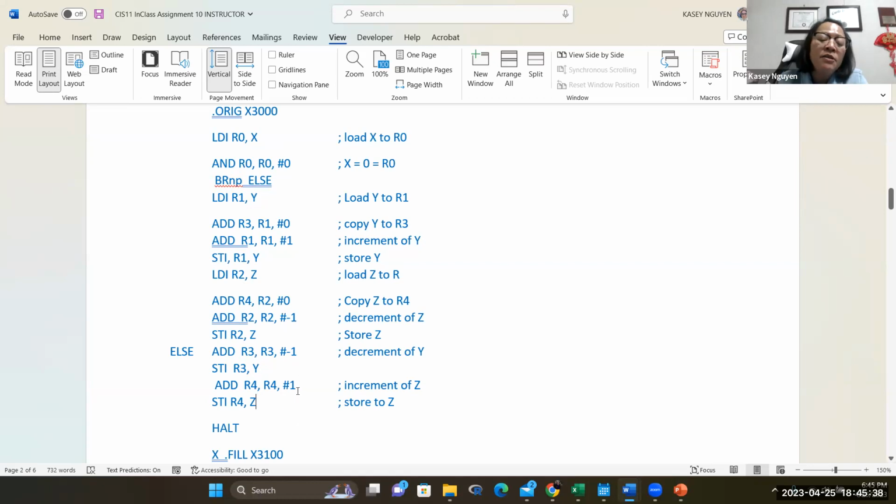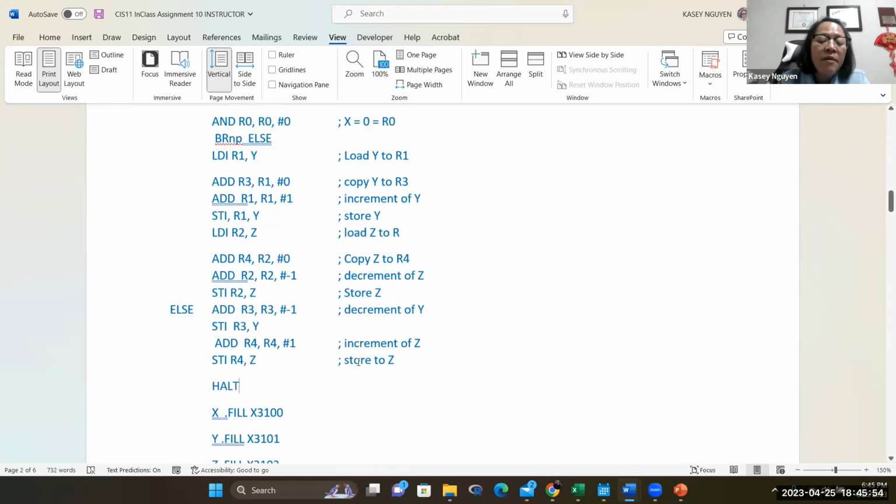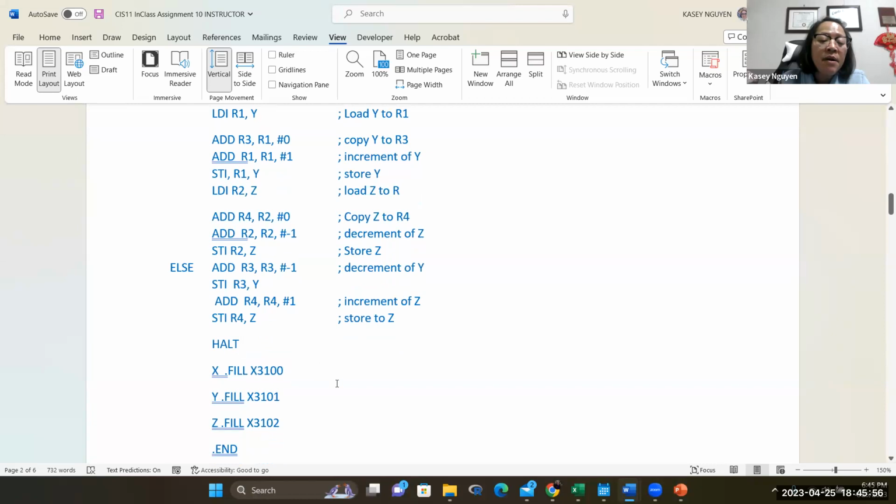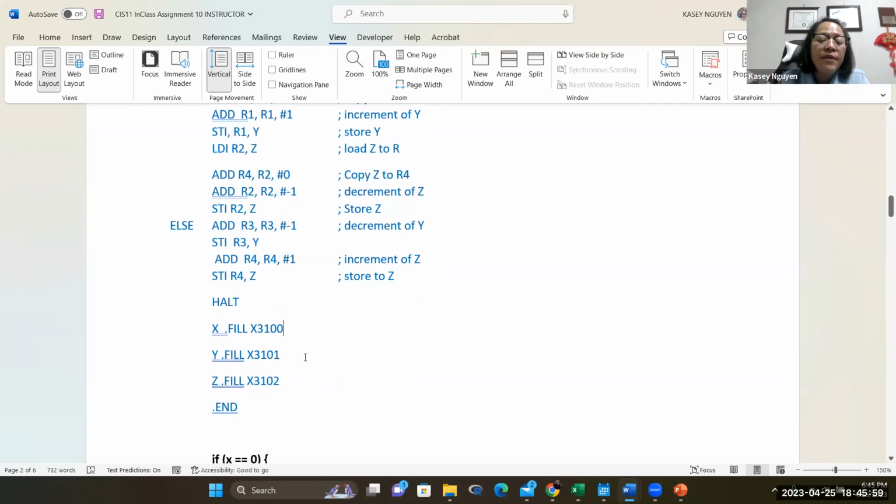But ultimately, I do have a copy instruction in both parts. So register 4 has Z. I increment it, and then I store it out. And then I halt the program, and I simply do the data part, which is fill X, Y, and Z, so I can simulate and check the values.